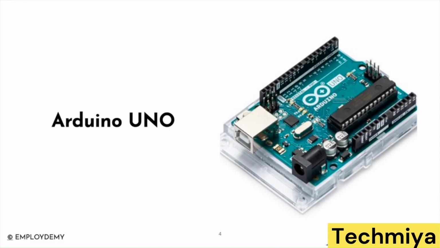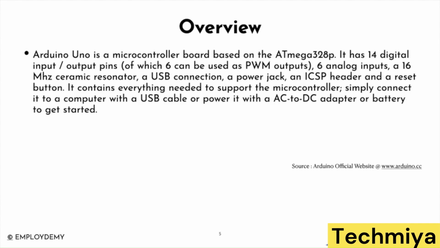Now the specification and information. The Arduino Uno is a microcontroller based board which has an ATmega328P chipset on it. This Arduino board has 14 digital input and output pins. When I say digital, they are discrete pins, that is, each can be either low or high. Now among these 14 pins, there are 6 pins that are used as PWM. You know what PWM means, right? It's pulse width modulation, and these pins are discrete, but the value can range from 0 to 255.